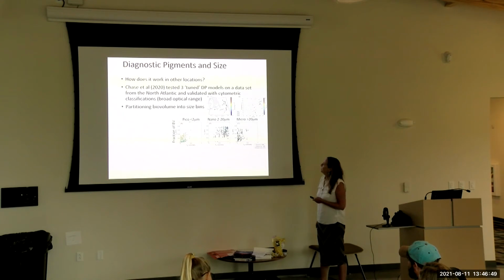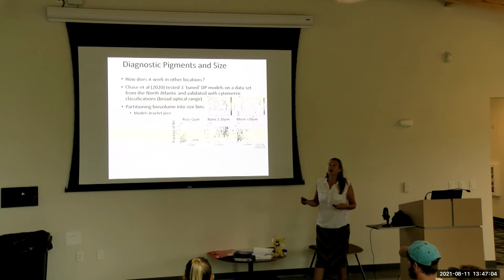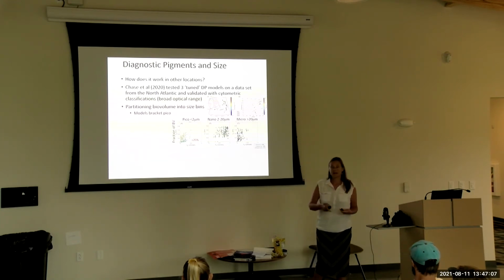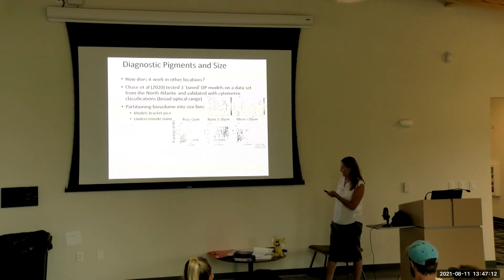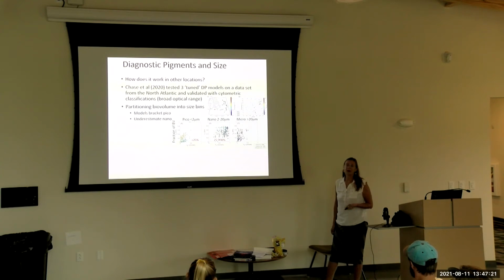And so what she found was that for the picoplankton size cells, some of them really underestimated the biovolume of picos and some really overestimated, based upon how they are using pigments to tell them something about size, okay? In the nanoplankton, well, I don't know, some of these points are close to mine, but look at this. They're really underestimating the nanoplankton in general. And that's a problem because most of the ocean is nanoplankton, right? And then when you get to the microplankton, they're really overestimating the microplankton.